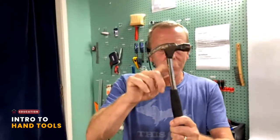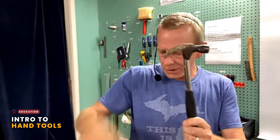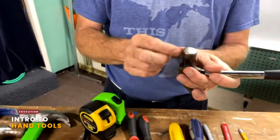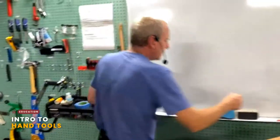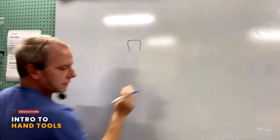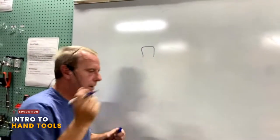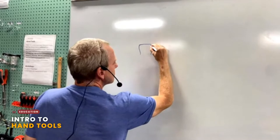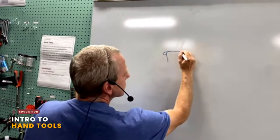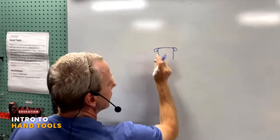Some of the things you want to keep an eye out for: if you're buying a hammer, you want to make sure that the head is not all beat up, that the handle is not all beat up, and that the actual metal is not mushroomed out. What I mean by that, I'll draw this out real quick. Any tool that impacts, let's say that's the head of whatever, any tool that you strike, what's going to happen over time is that as it's struck, the metal is going to bulge out like this, right? And eventually these pieces come flying off and break off.